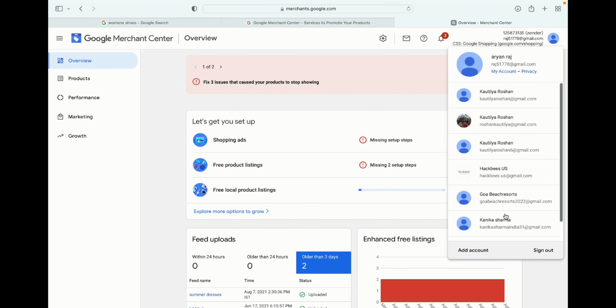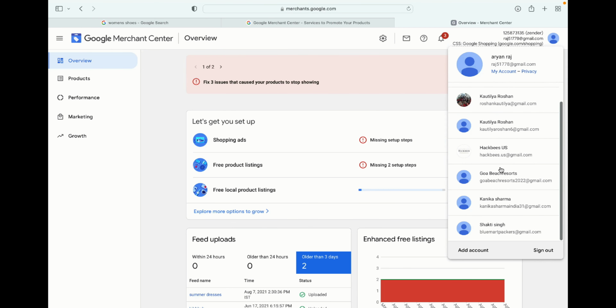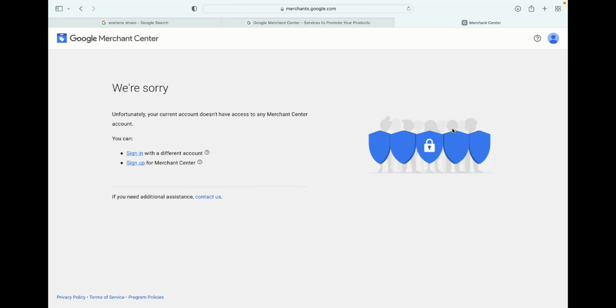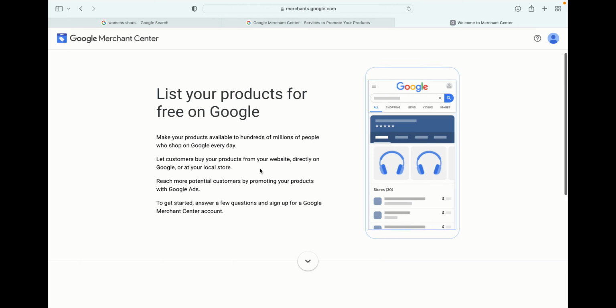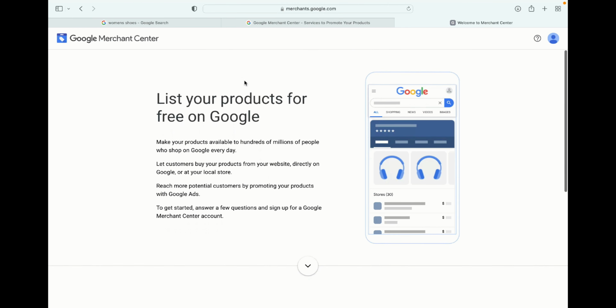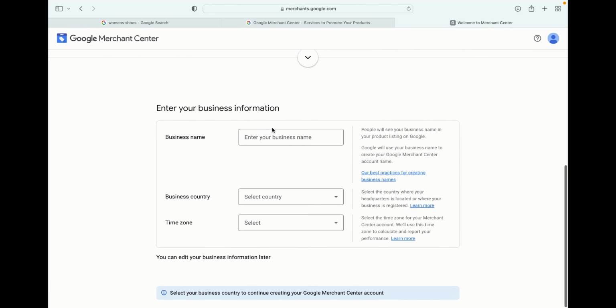Then I will sign up. When we sign up using the ID, we can put in the business name.